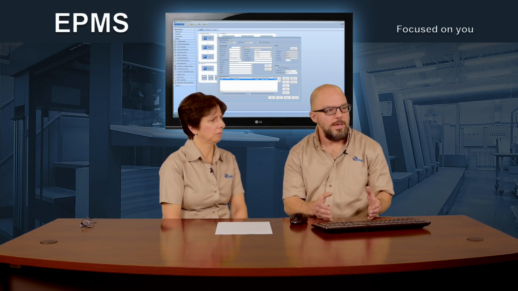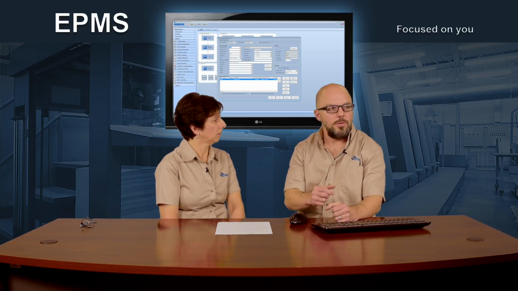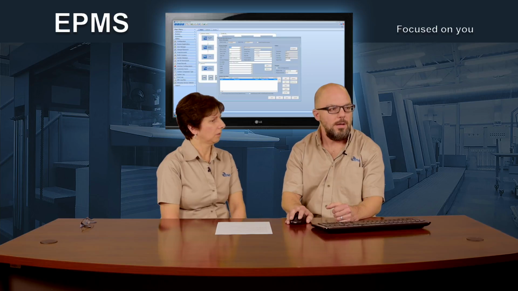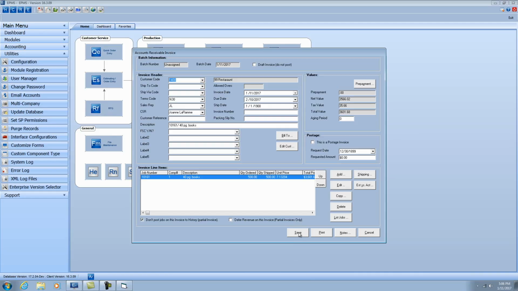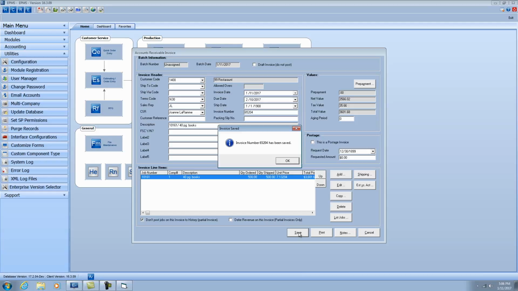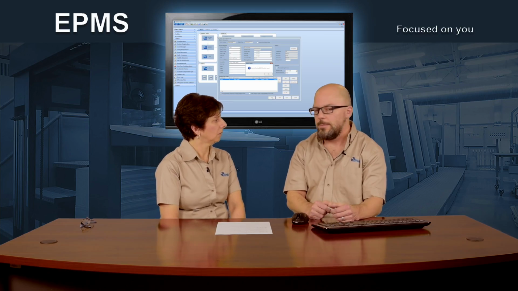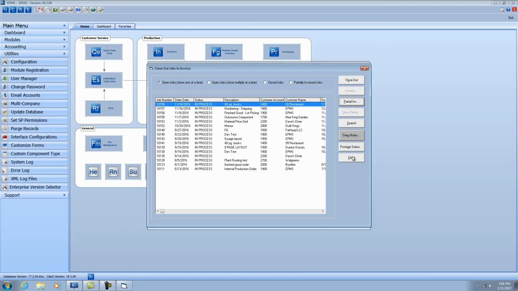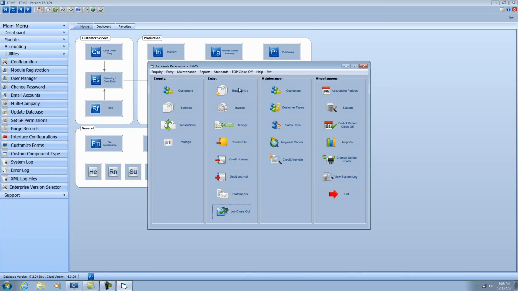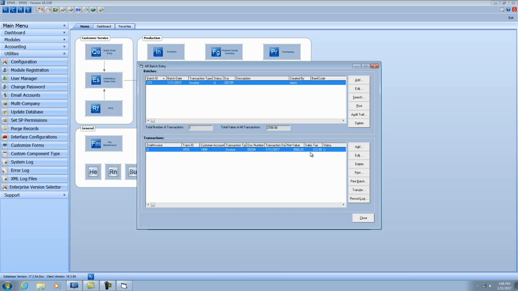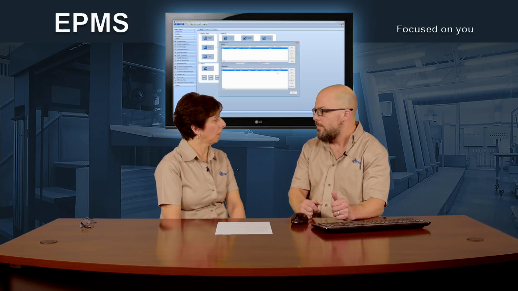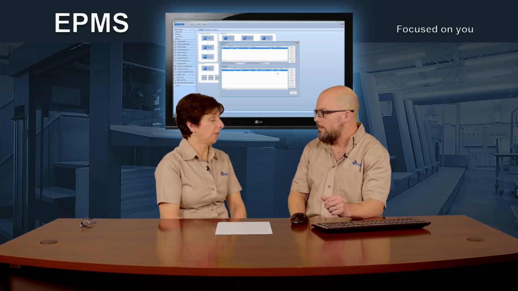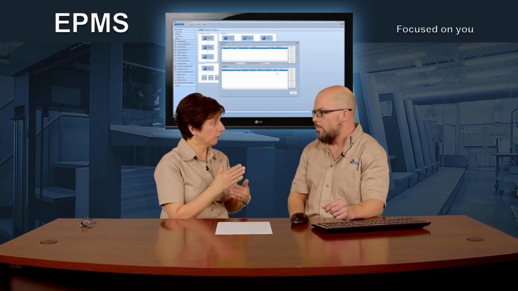The interface doesn't get called until the transaction gets saved. So initially this is going to appear incorrect until you save the transaction, because that's what actually calls out to the interface and returns the accurate tax value. Once I okay and save the record, now when we go up to the batch, notice the tax rate has been changed. That's the real, accurate tax rate for the address that we have on this invoice. And if there are multiple addresses, that would be the full amount for all the different addresses. Exactly.